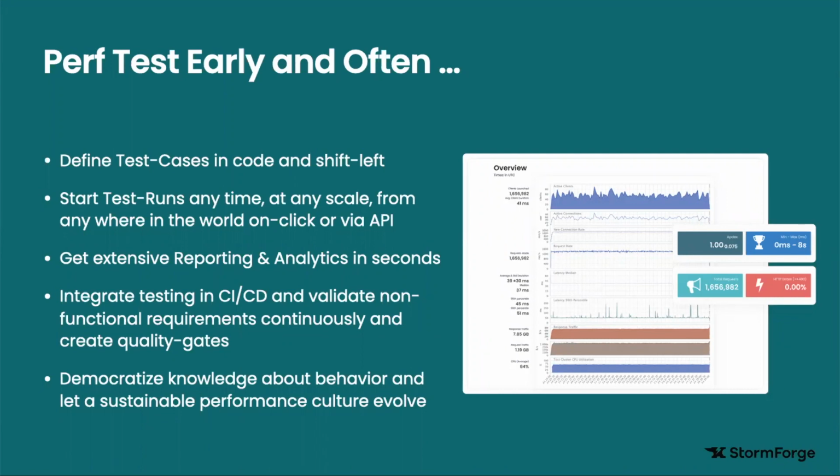All of this gives you the ability to share knowledge about the behavior of your system with a broad audience in your organization, which is very important since performance testing as a discipline is a cross-functional undertaking itself. To create, run, and analyze performance tests, you need to talk to engineering, of course, operations, the business itself, marketing, and sometimes other disciplines too. You gain the benefit of letting the performance culture evolve in your organization.